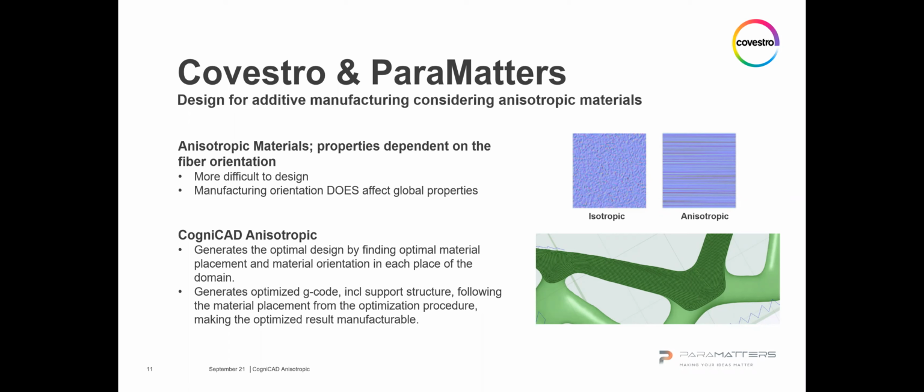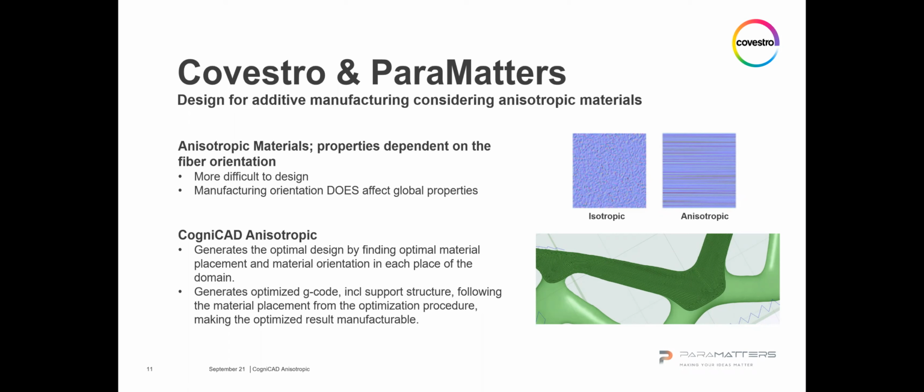There are a variety of materials on the market today which have fiber reinforced filaments and allow generation of very lightweight structures. And we felt like there's a big gap in the market. There is no design for additive or generative design solution which can take anisotropic materials into account and push those designs directly to manufacturing, because designs are very complex and manufacturing processes are becoming complex, and there are just no tools to automate this design to manufacturing flow. So this is exactly the gap that we closed in this development.